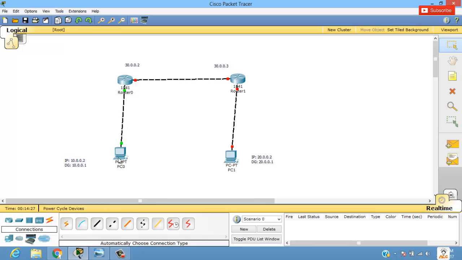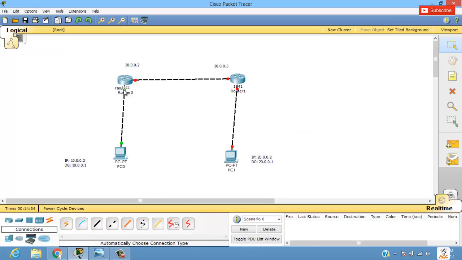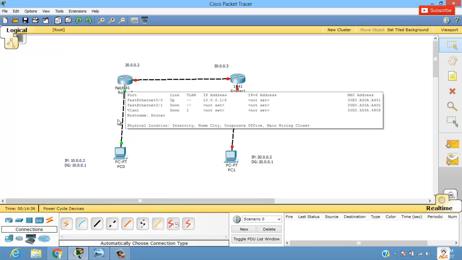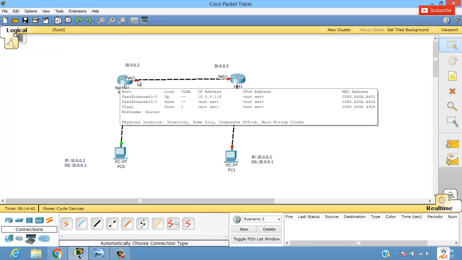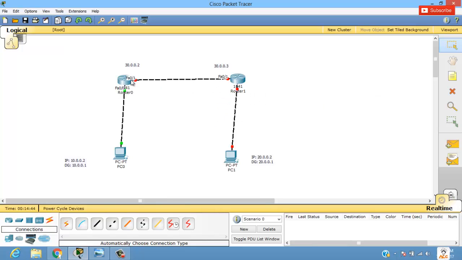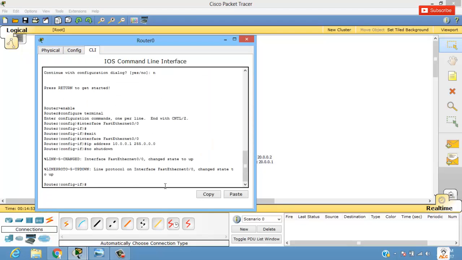The router is connected to this PC, so this wire, whatever the notation is, for that FastEthernet you have to put this default gateway. Okay, so no confusion in that. And the next one is for this FA0/1. For this FA0/1 you will have this particular address, which is 30.0.0.2. So I'll click over here, and now let's go into CLI mode.